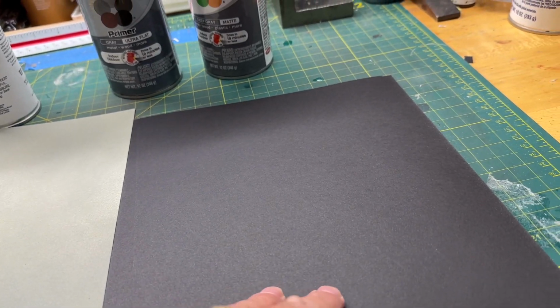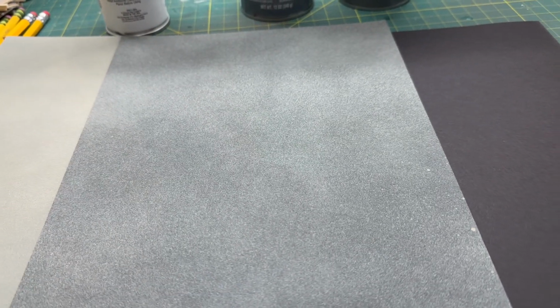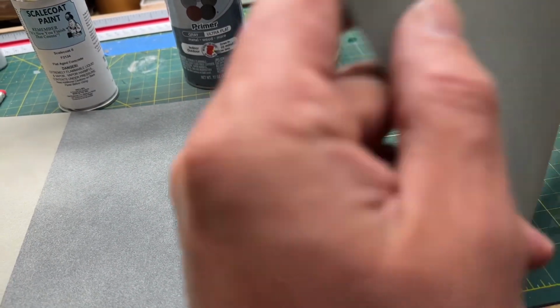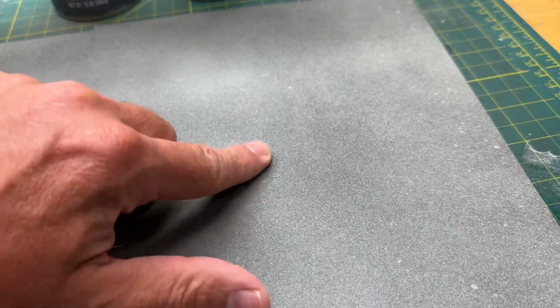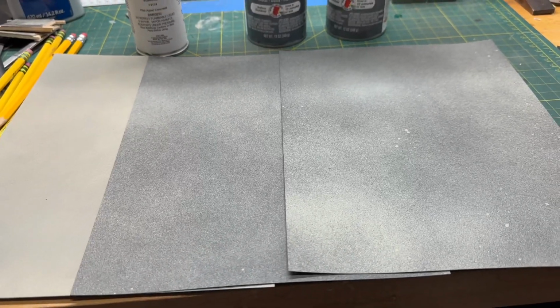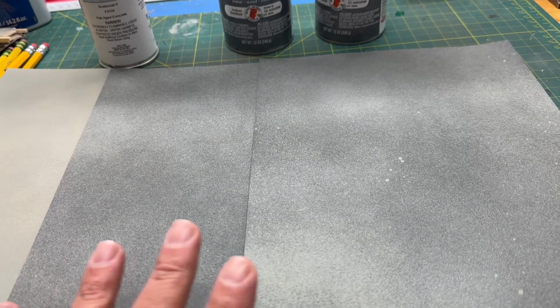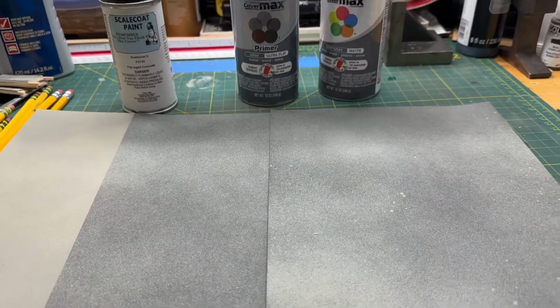And then for the roofing cards, for the tar paper, it's a little different. All right, but I noticed that my spray can spit a little bit on here, but that's okay. Not a big deal. So let's get started. We're going to cut these pieces out, and then it'll make more sense once you see the final product. We'll be right back.